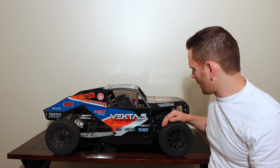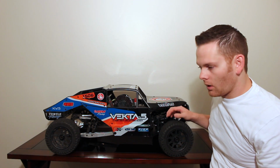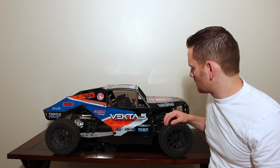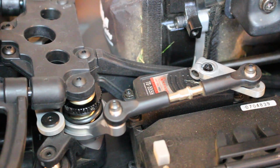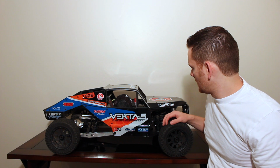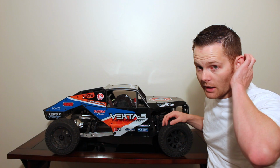Now we're going to look at a little bit of details on the front of the car. This car, I have added the optional aluminum servo saver arm that's available from Kraken RC. It's one of their official hop-up parts. This is ideal for guys that are using the single big high-tech HS1000 series servo or the dual inline servos. The stock steering servo has decent torque that will get by for most guys that are out bashing. But for those that are really trying to beat on their truck, it would be a nice upgrade to add.